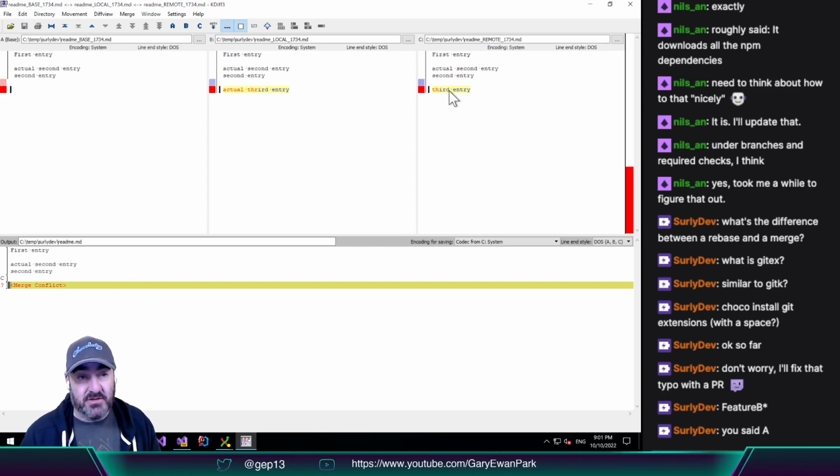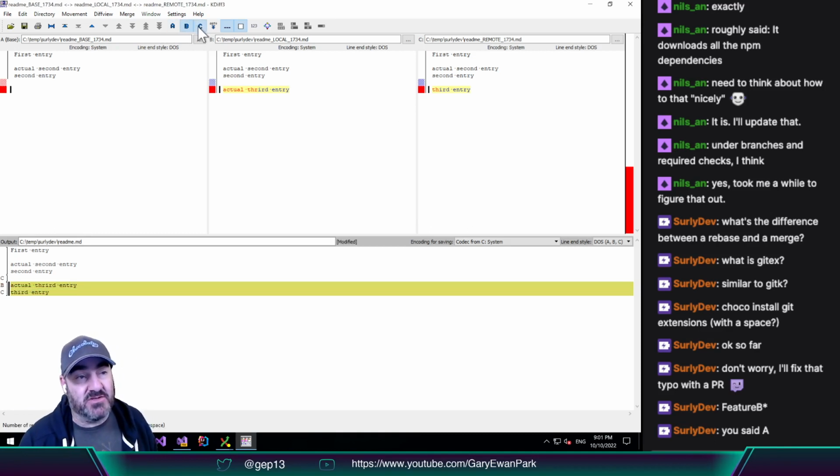Now, it's a contrived example here, but you can imagine a situation where what I would be looking at on the right-hand side, the third one, is, well, what are the things that I added to here, and how can I put them onto the top of the head of the master branch? So again, for the sake of this one, I'm just going to go B and C again, so they're exactly the same.